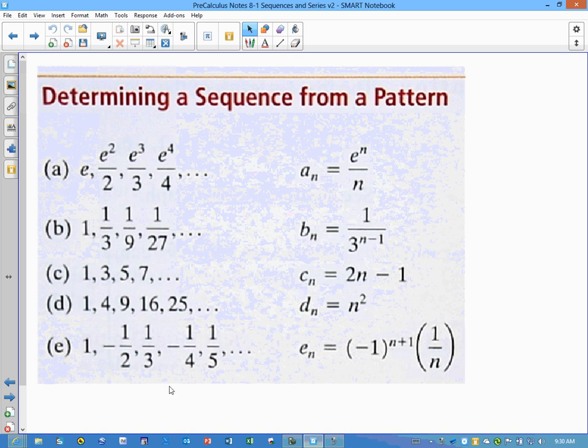But if I raise negative 1 to the n plus 1, that means if n is 1, then I'm raising negative 1 to the second power, which makes it positive, so the first term's positive. And then it will alternate from there on, positive, negative, etc. And this is all being multiplied, of course, times 1 over n. So you get 1 over 1, 1 over 2, 1 over 3, etc. Alright, so it just takes a little bit of experience with those, and you'll start to get those a lot quicker. Alright, let's look at factorials.